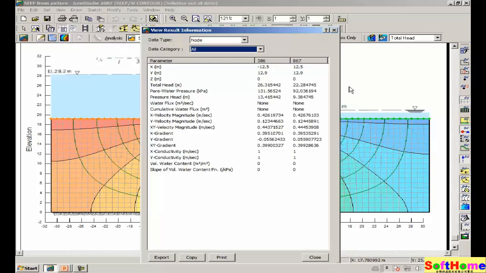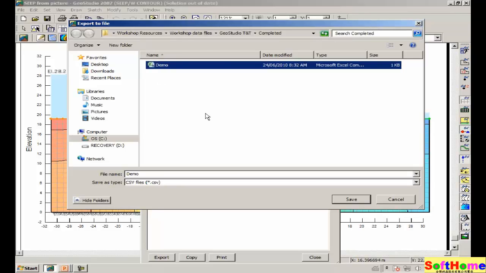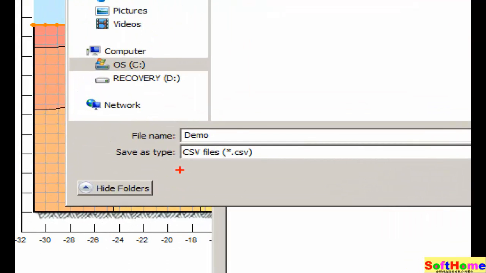This data can be printed, copied to the clipboard, and so forth, but more importantly, what I want to demonstrate is that this data can be exported. We say export. I've already done this, but I'm going to select this file, and notice that we are exporting this as an Excel CSV file.